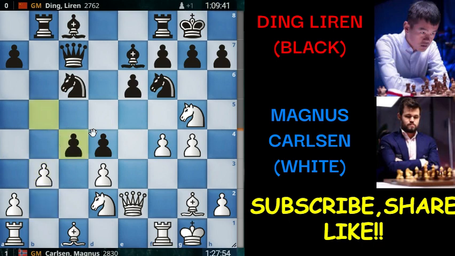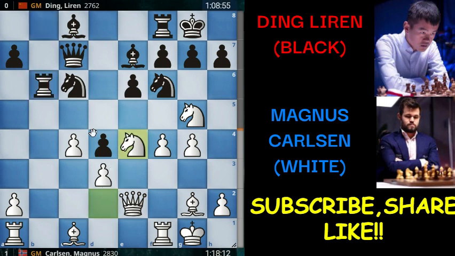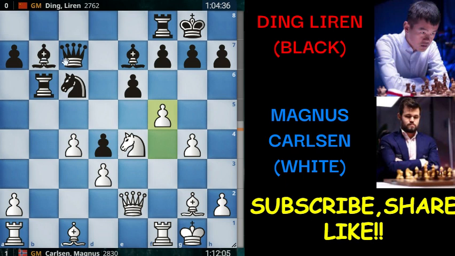Now he played, Ding Liren also captures, and Magnus Carlsen captures back. That comes rook to b6. Now comes knight to e4 that you can see, developing the bishop and bringing this knight to action, attacking that knight. So Ding Liren understands this position and he takes the knight, and Magnus Carlsen captures back with the knight. Now comes bishop to b7, developing the bishop. Then comes f5, creating a clash on the pawn. And Ding Liren captures the pawn with his pawn.